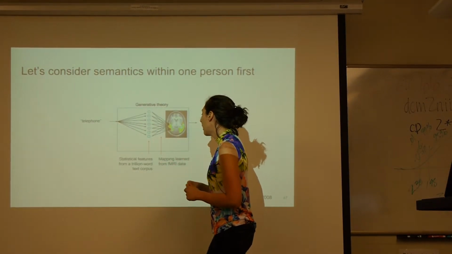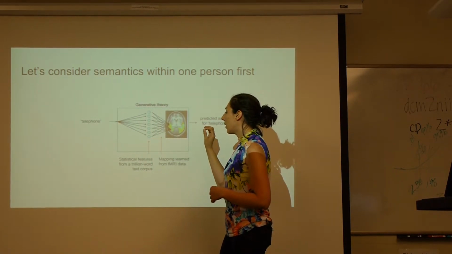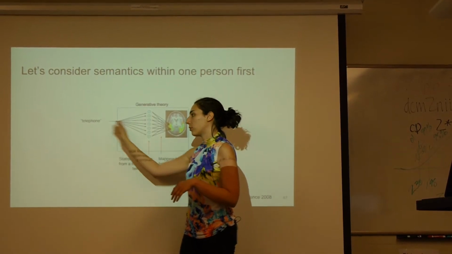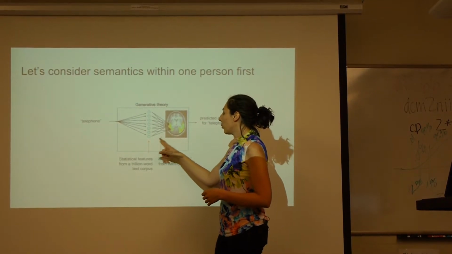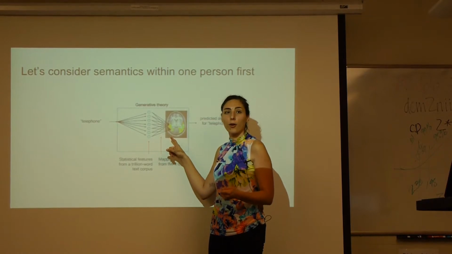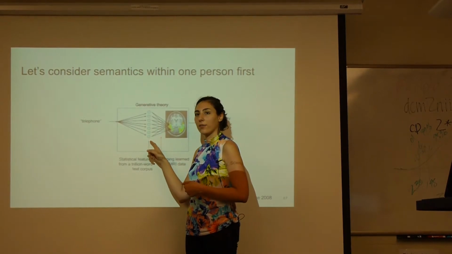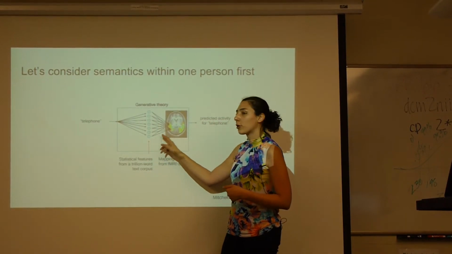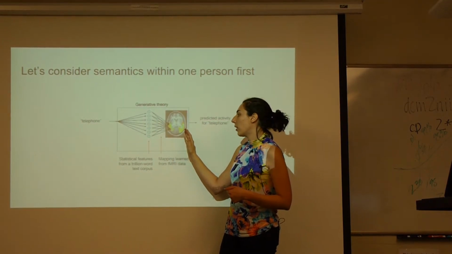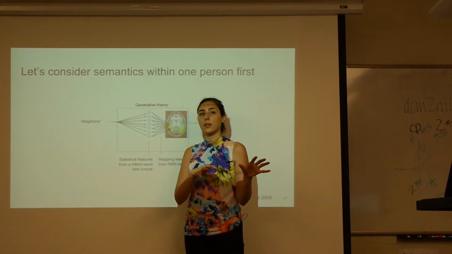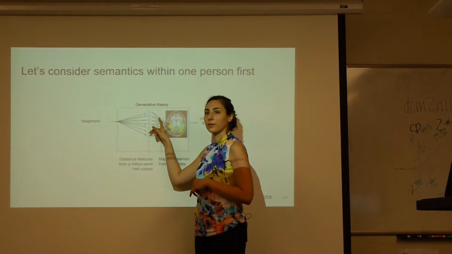So there's 25 values. And the way we train this model is we put people in the scanner. We don't show them telephone. We show them bottle, let's say. So we show the person bottle. We record their fMRI activity during seeing bottle. Then we get the co-occurrence statistics of bottle with these 25 verbs. And we can train a linear regression model from these co-occurrence statistics to the fMRI. So we can train a way to transform the statistics into fMRI voxels. So we learn these weights here, basically.